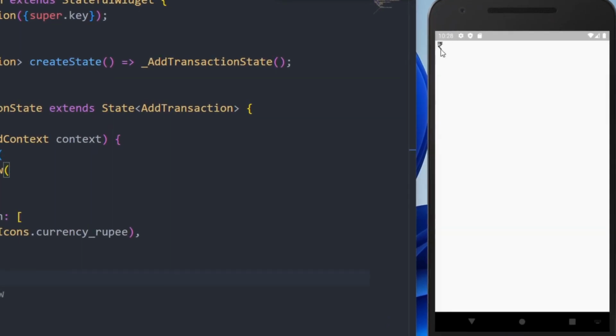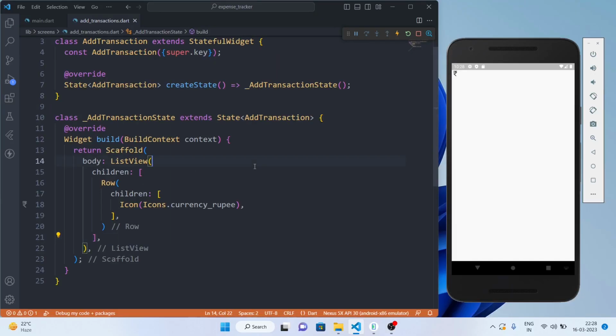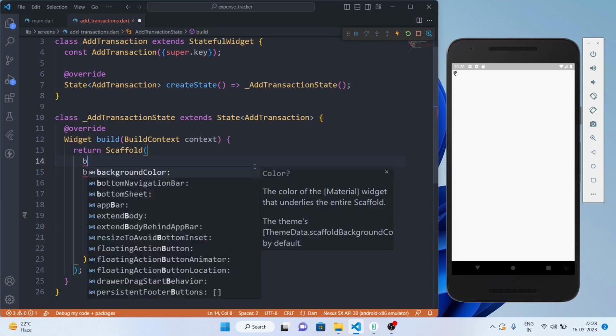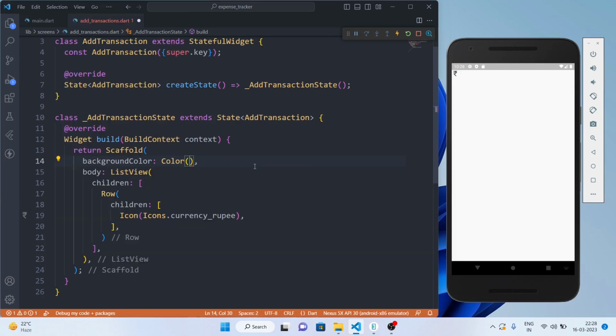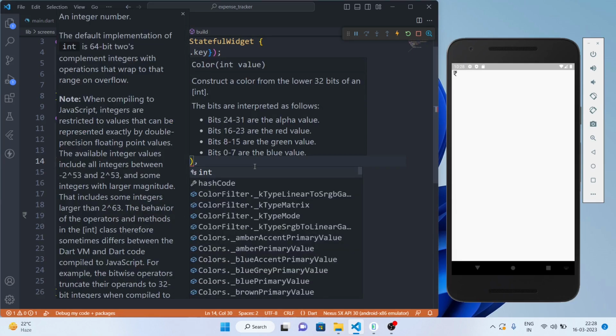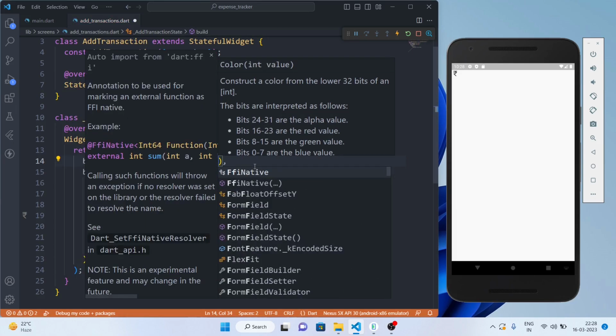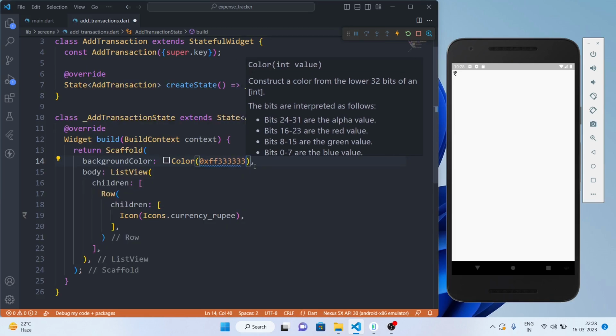Okay, so here we have our icon, and I'm also going to give a specific background color. So I'm writing backgroundColor to be Color, and the color code is, I remember, 0xFF, and then you have to type 6 times 3, so 1 2 3 4 5 6.